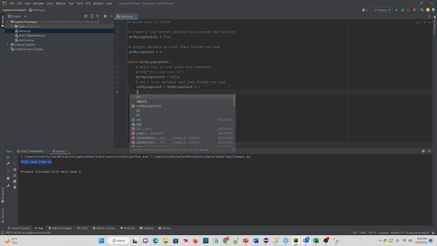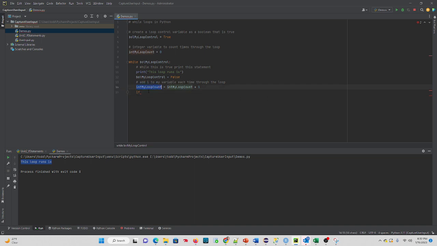So if my loop count equals 10, what we're going to do is exit this loop. To exit this loop, we're going to say my loop control is false. We're going to make that false right there.